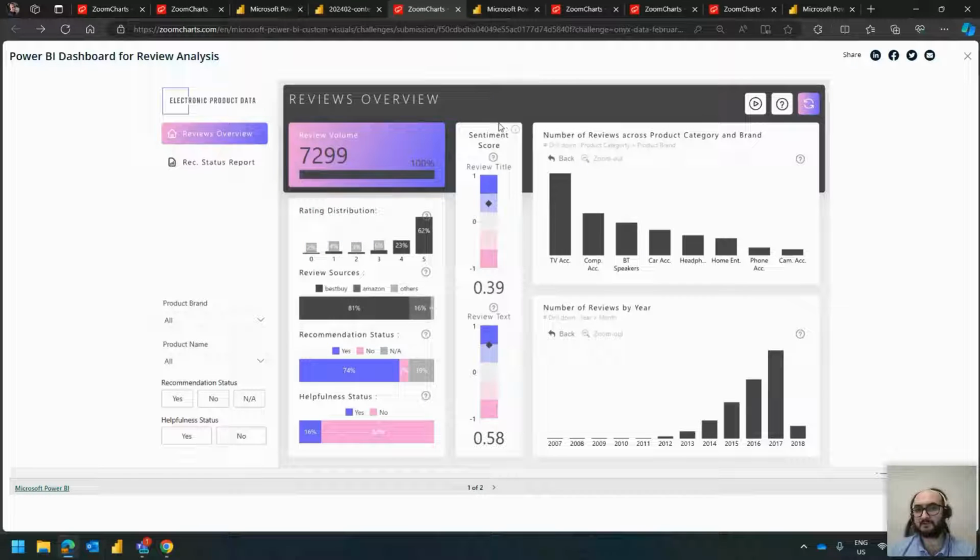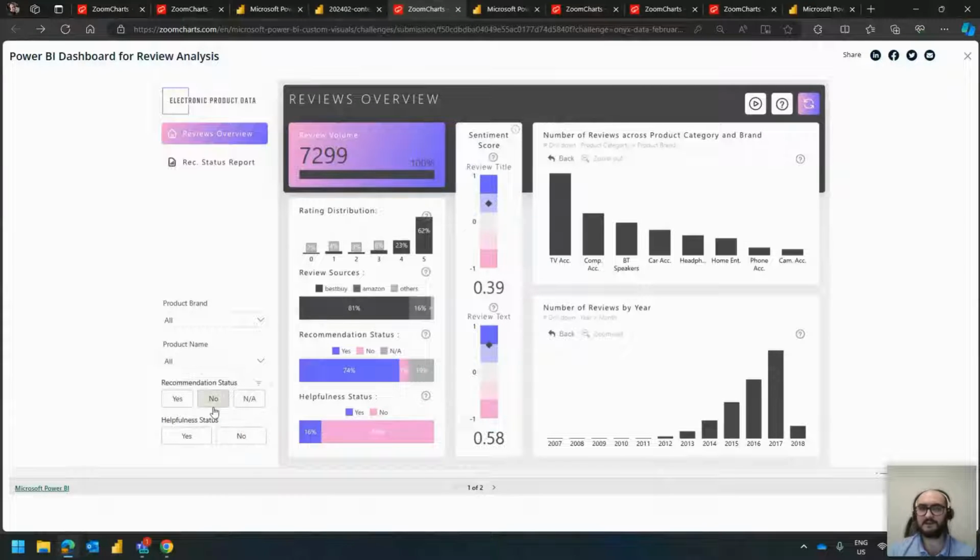Yeah, I've already shown this, but I really love these information icons that you explain to the user, for example, what is going to be used in this particular visual. So you have a sentiment score and you explain it. What does the sentiment score mean? What does it mean when it's -1, 0, or 1, right? What is the scale for it? Because without that, sure, I can read that it's a sentiment score, great. But what does it mean if it's 0.39? Is it good, bad, positive, negative? What does it mean, right? So this information icon allows me to understand it a little bit better.